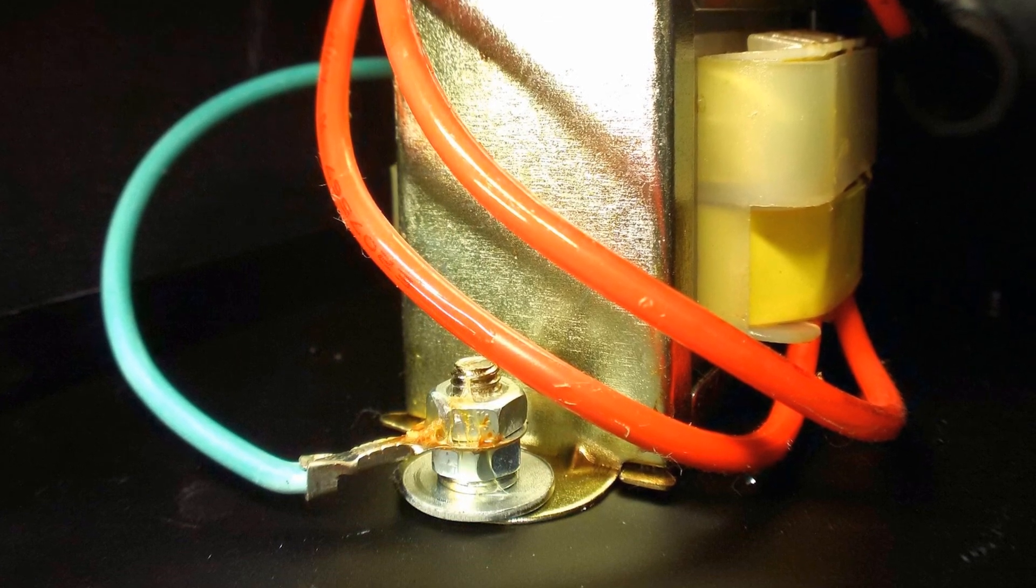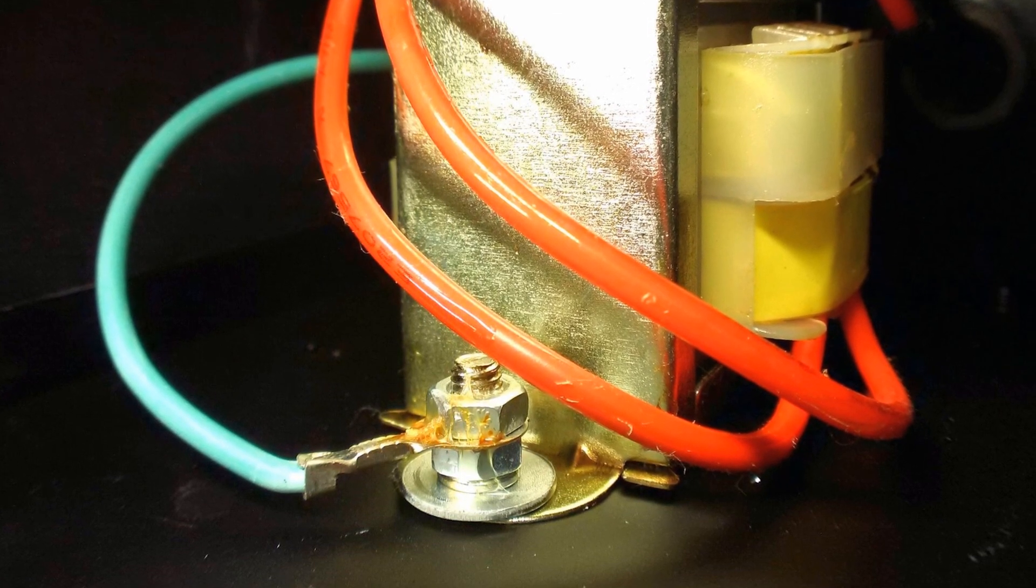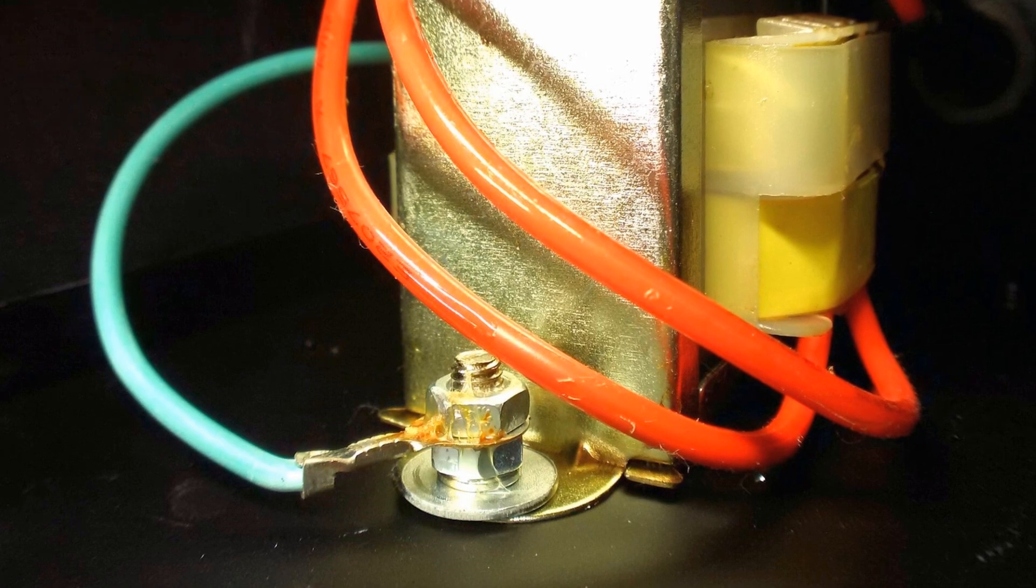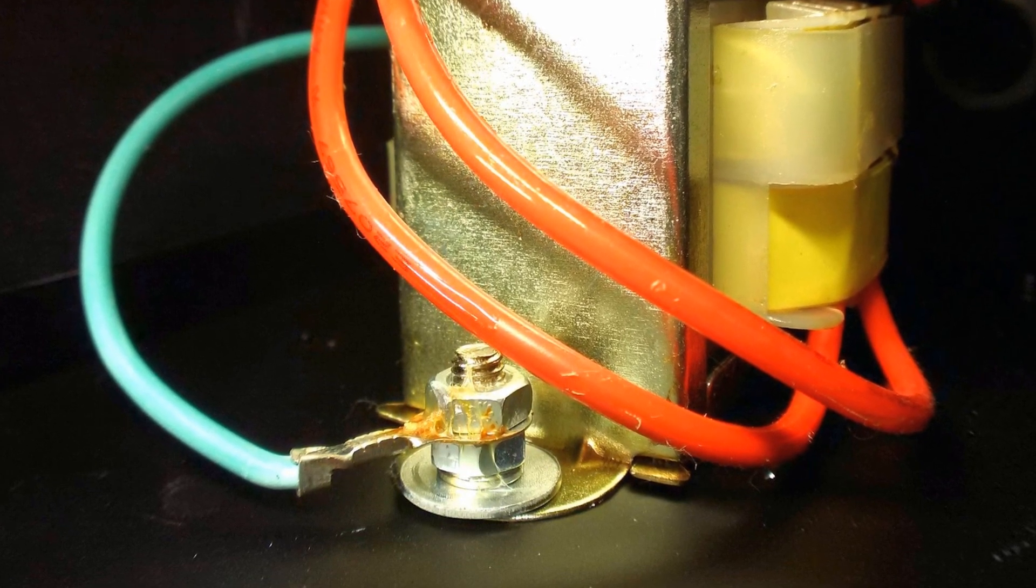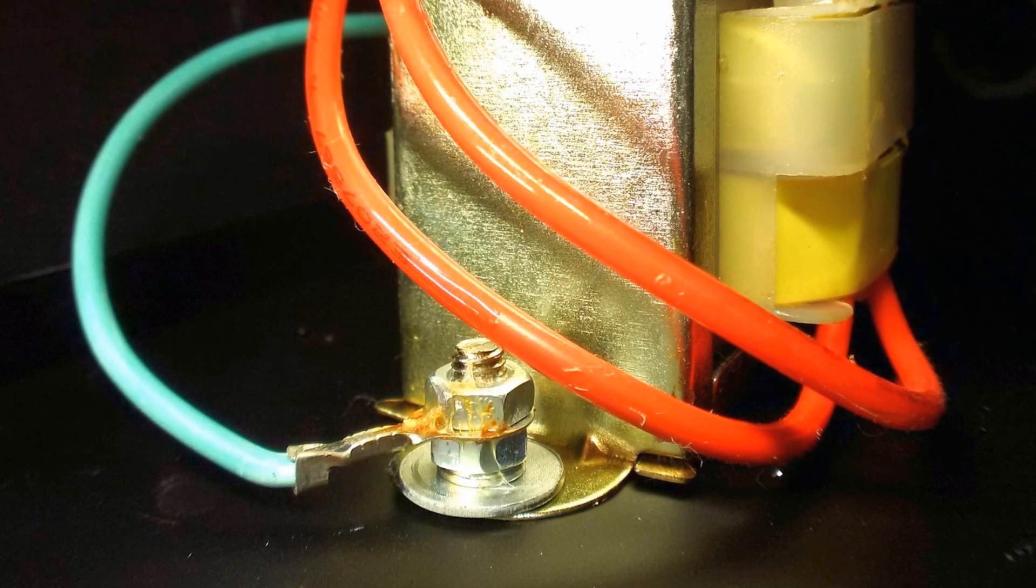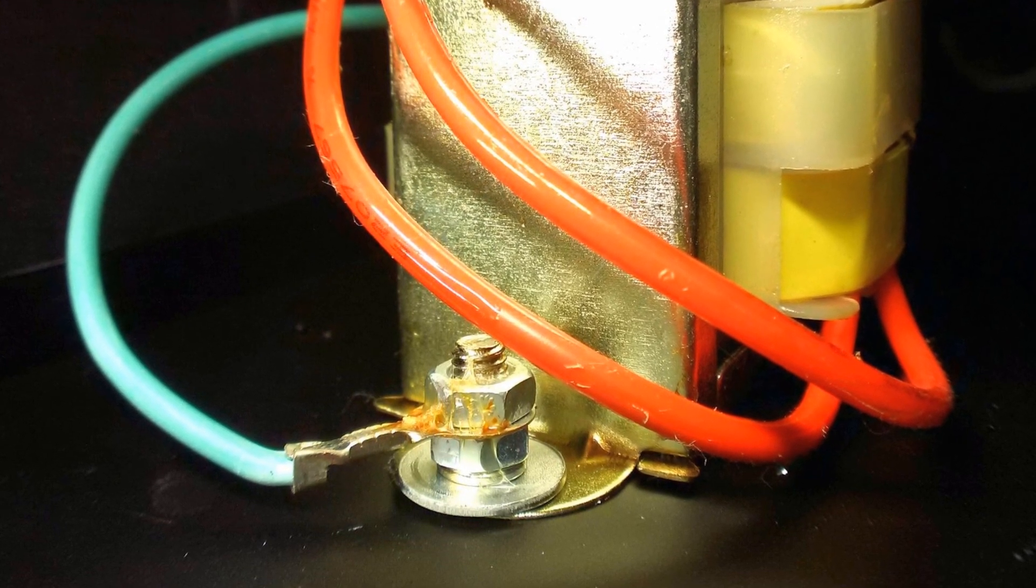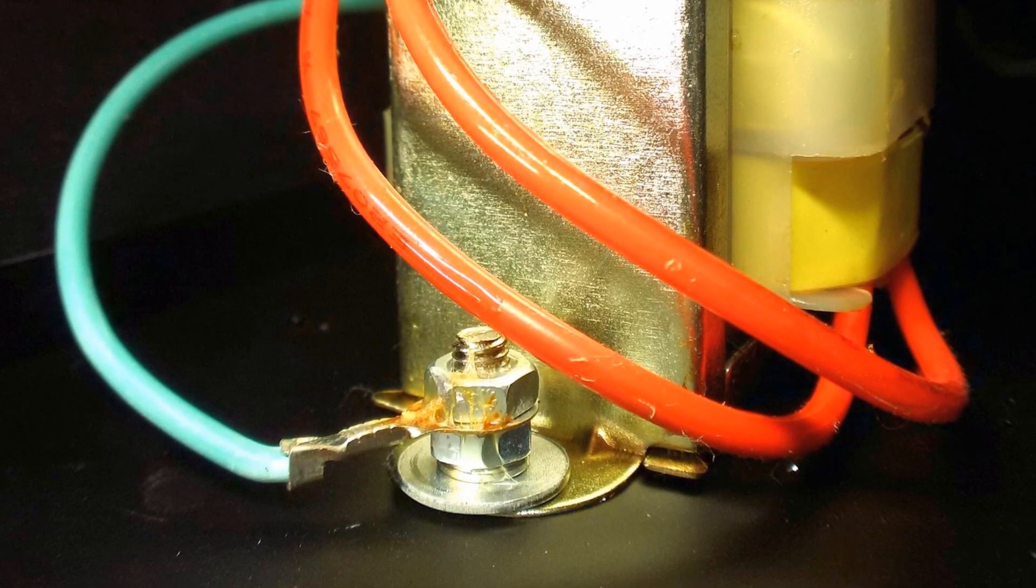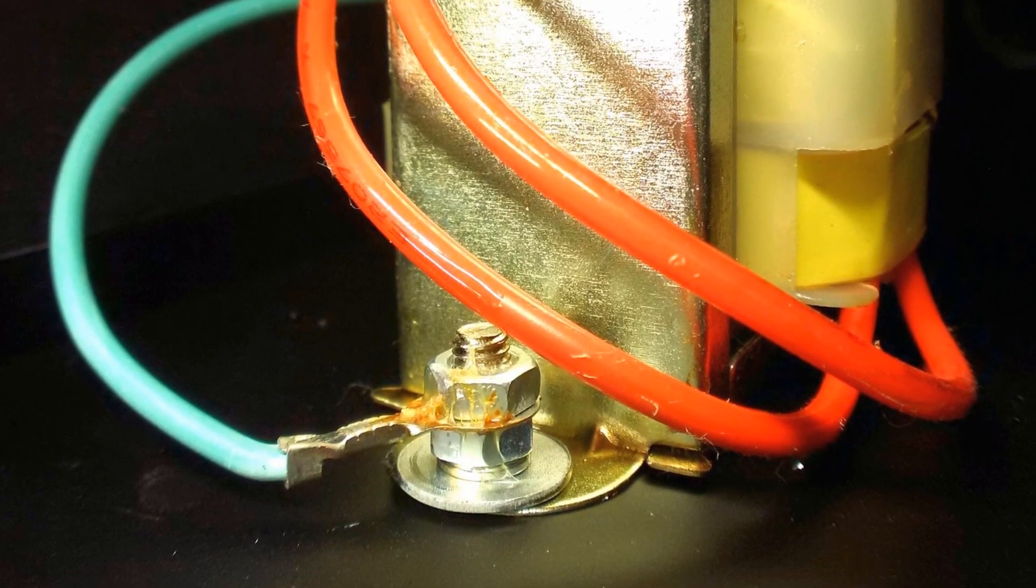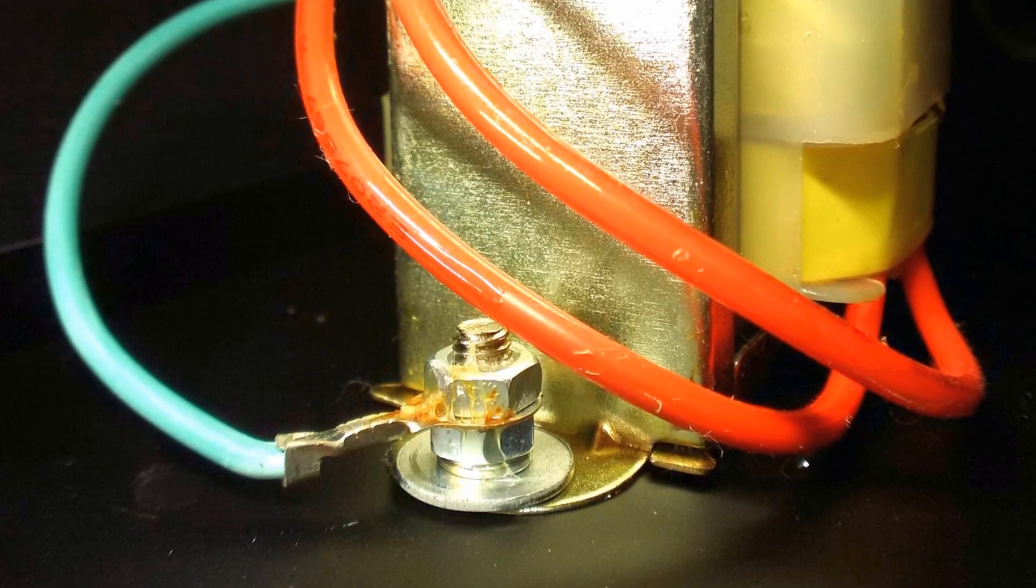Disassembling the cover by removing 12 screws is really easy to do and gives you a clear look at everything inside. Here we can see the transformer is mounted to the metal chassis and the green earth wire comes in from the mains cable and is attached by a bolt to where the transformer connects to the chassis. But it stops there. There is no other earth grounding beyond this point.